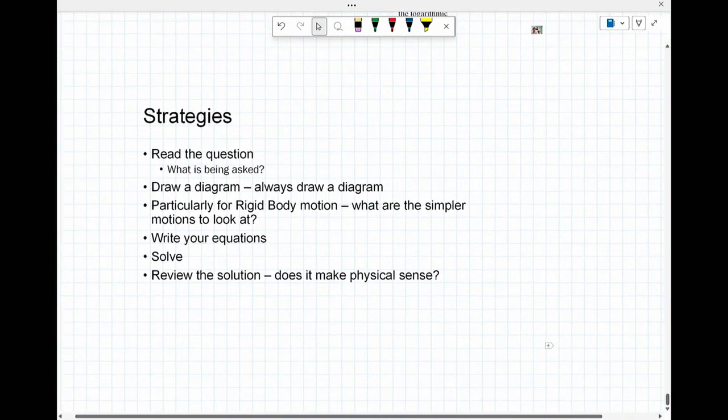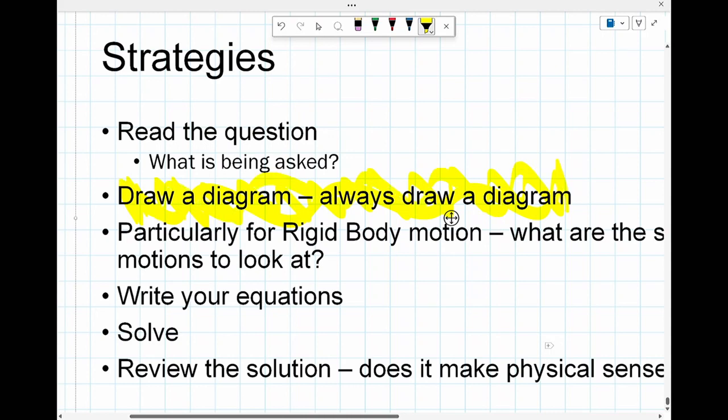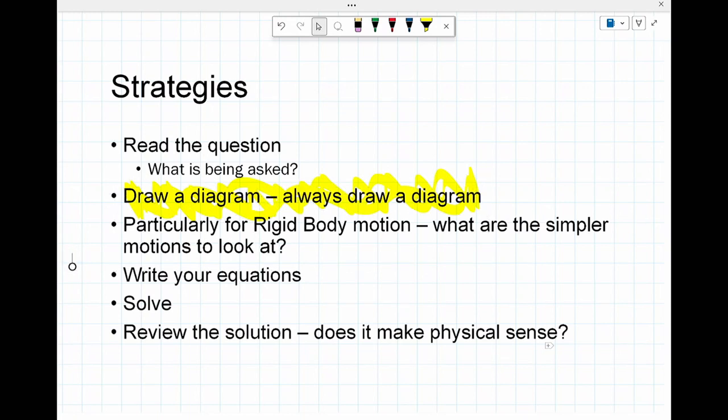Strategies, strategies, strategies. I feel like I need to repeat this and sort of yell it, and probably should yell it at the beginning of the final exam. Draw your own diagrams. It really does help you. And if you're doing this for the first time and you're facing all of these questions, make sure that you do have a set of diagrams written so that you know what you're doing.